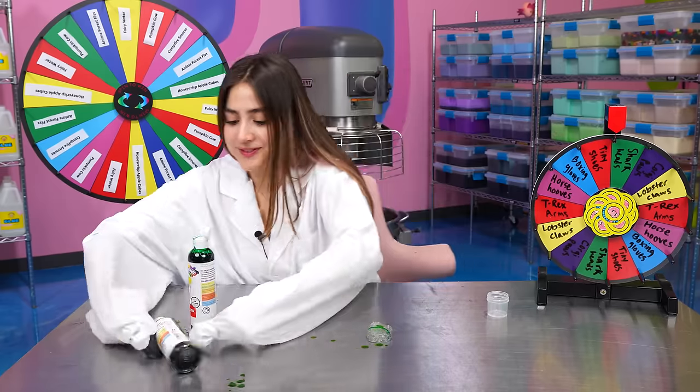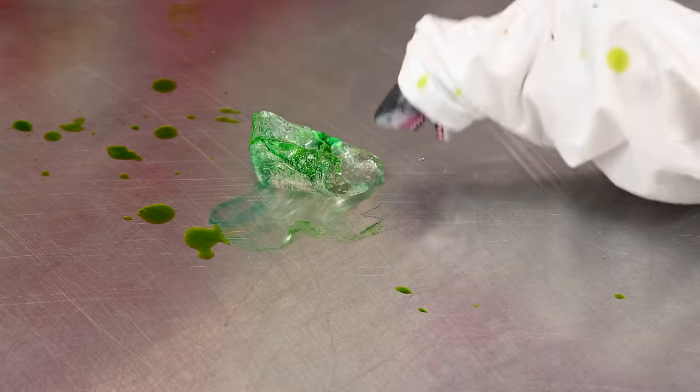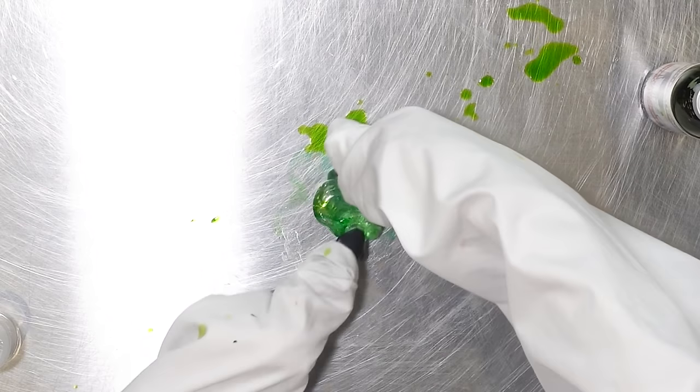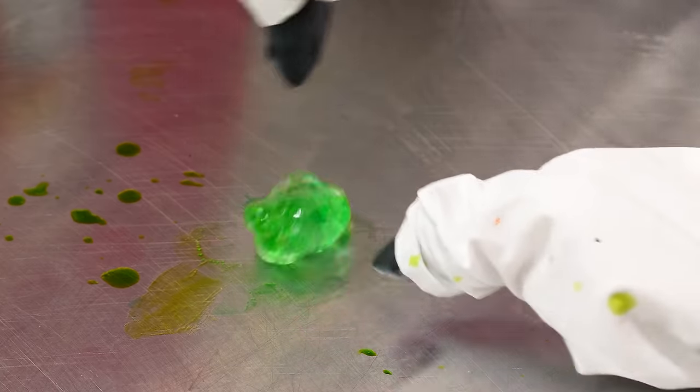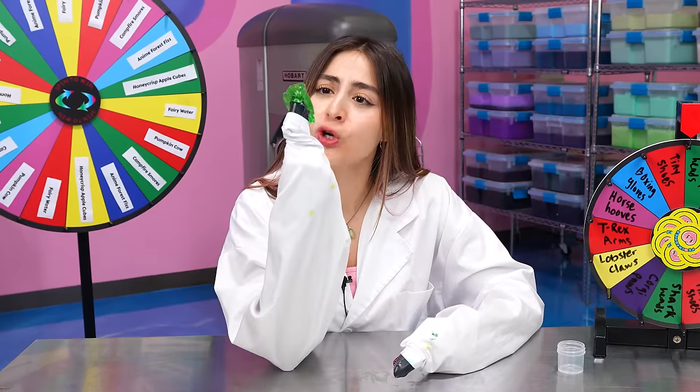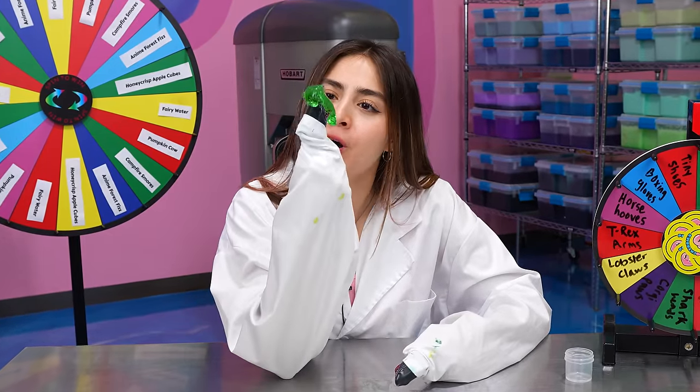Ah, no! Oh my God, it's everywhere. All right, let's mix. You know just how sharks are vicious? I feel like these hands are vicious too. They're making things very messy for me. That's looking pretty good. All right, the dye's all mixed in. To be honest, this looks more like a witch swamp than a fairy pond, but that's okay.